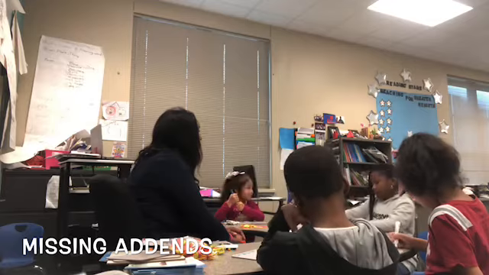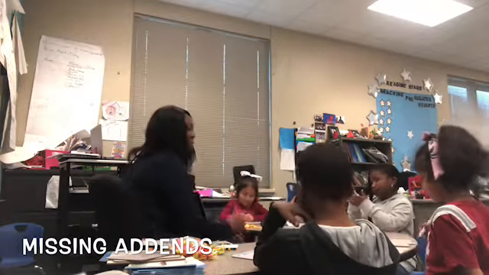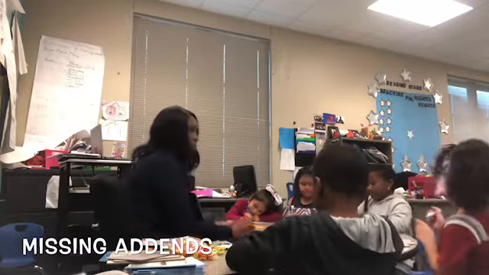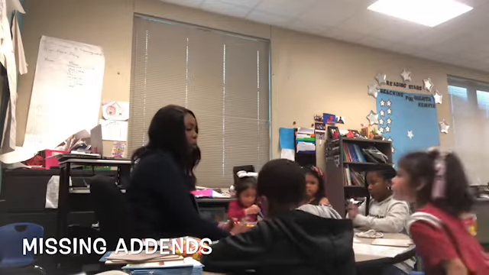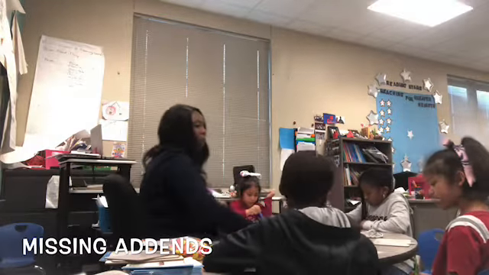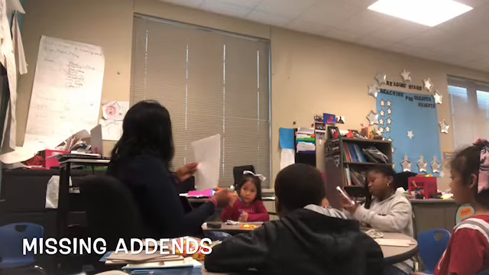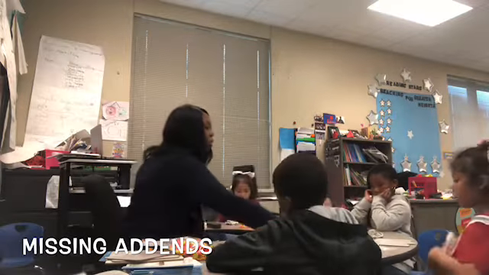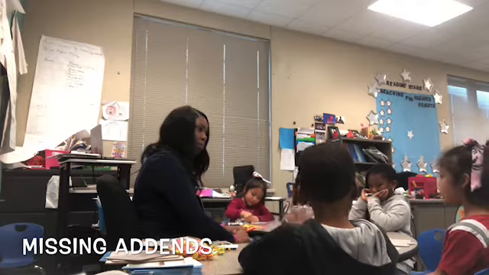All right. Good. Alessandra, tell us what you did to figure out the answer to that problem. I'm looking at your 10 frame, your math workboard, and you have written down at the bottom. Look at what Alessandra has written at the bottom. 5 plus 5 equals 10. Alessandra, tell us what you did to figure that out. 5 dots and I added more 5 dots and then left me with 10.